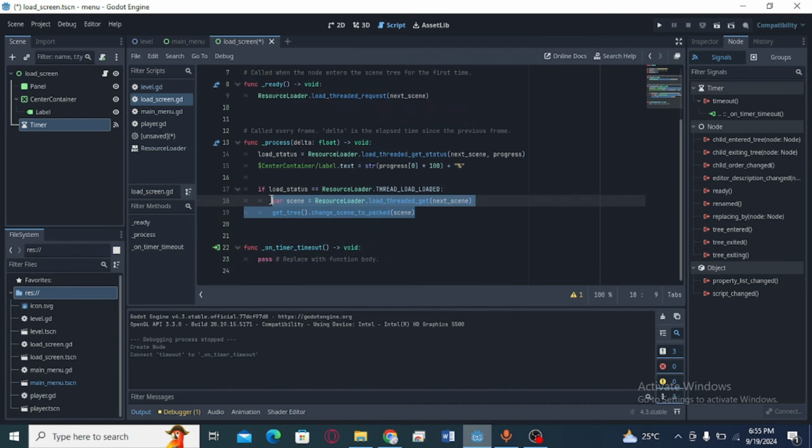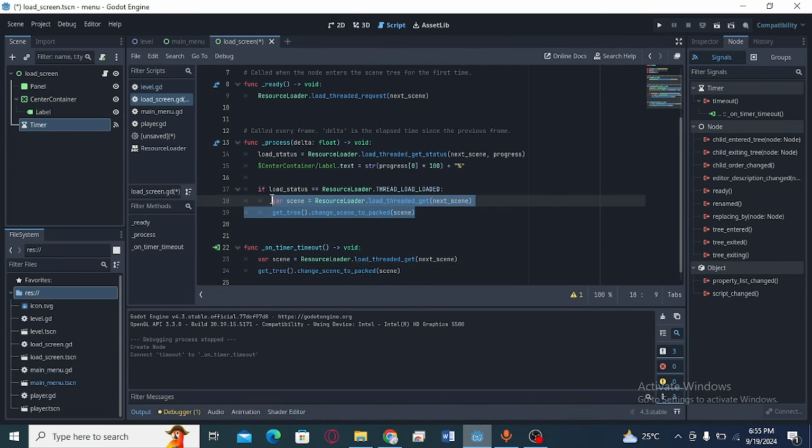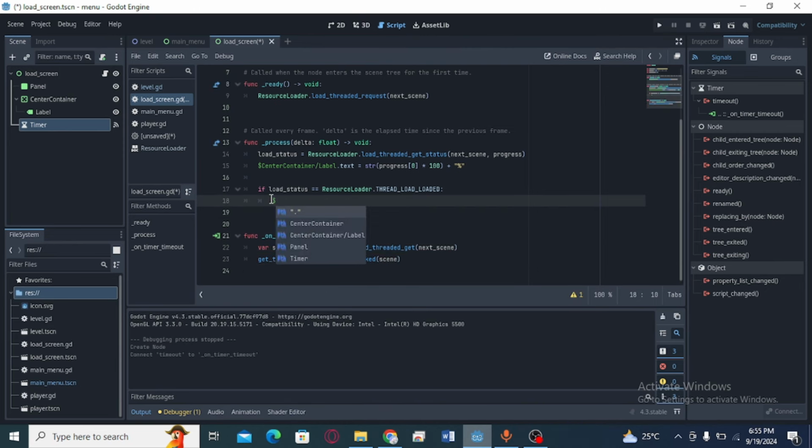Then we can just copy our function for loading the scene over to our timeout function, or our timeout signal. So basically what we want to do here is say if the scene has finished loading, we are going to start our timer, so timer.start, and then you can say something like maybe 2 seconds.